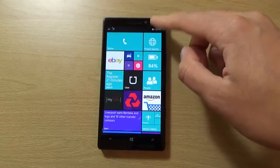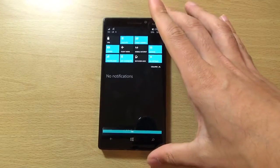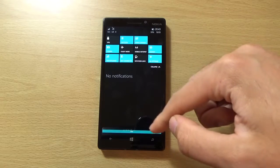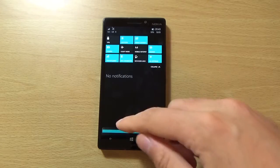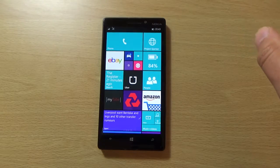We can see that we do have more options now when it comes to the notification shade. You can put on quite a few more, I think. Basically before it was a bit more barren, if you ask me. Only a few, like 4, you could put on at the same time, which was a bit annoying, but they have fixed that, which is quite cool.